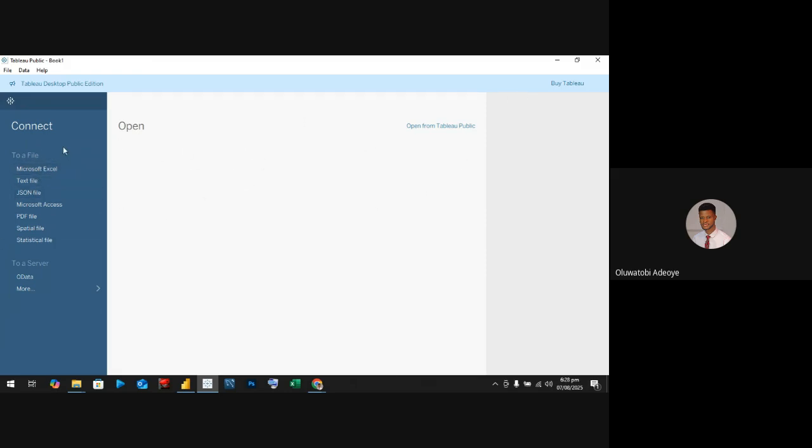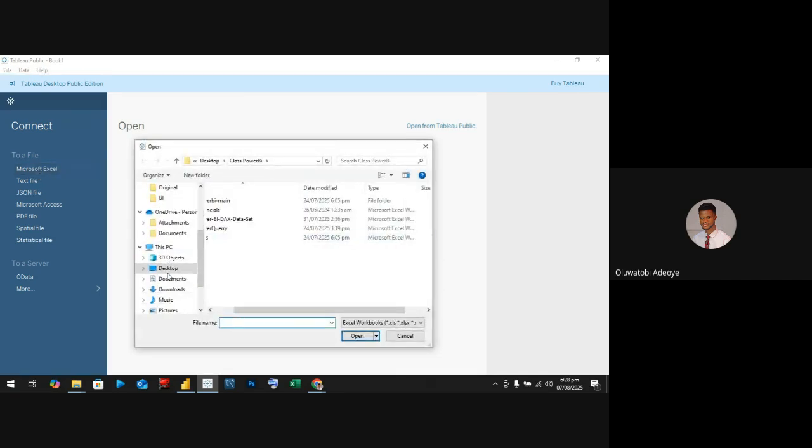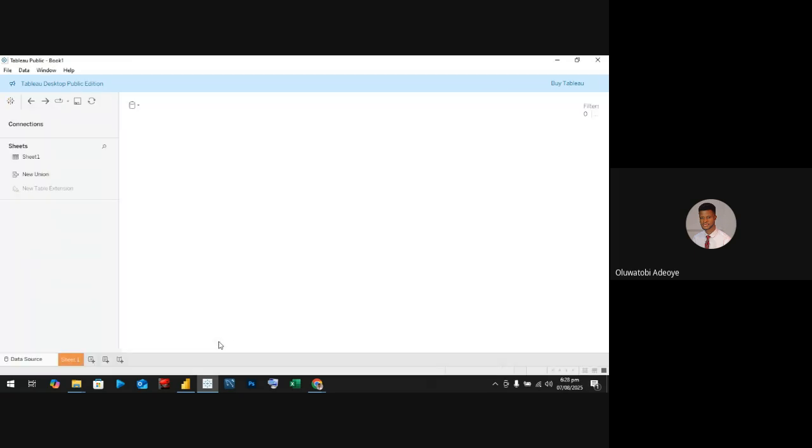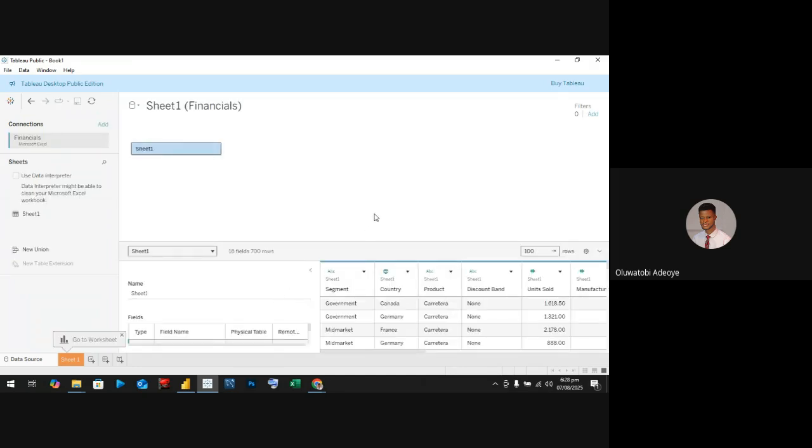So let's just connect with Excel. Let me connect with financials. Now, can you guys notice a little bit of difference? Remember that if we load this financials in Power BI, their sizes are so similar.